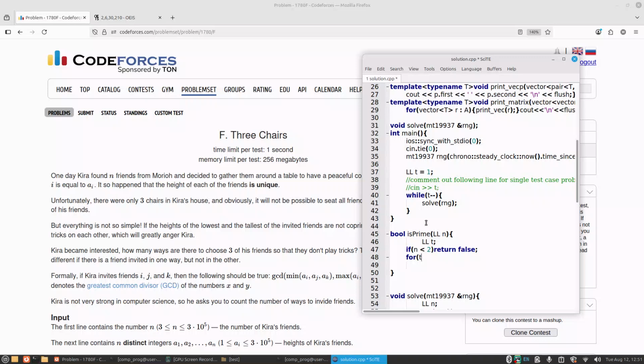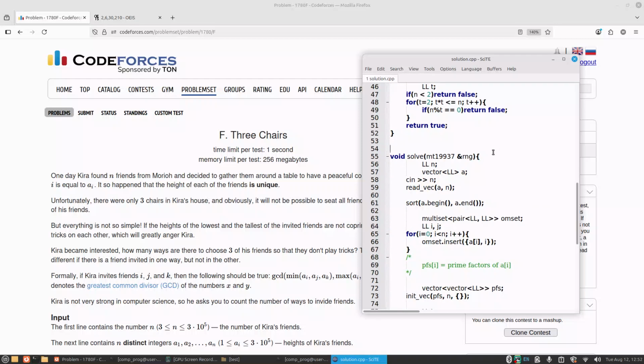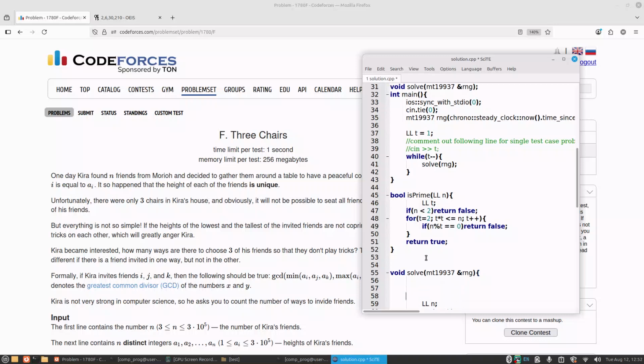For t equals 2, t times t is less than or equal to n. No, I think this works. I guess there's an easy way to test this.